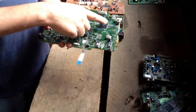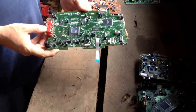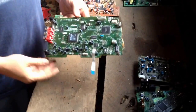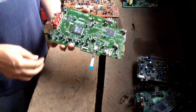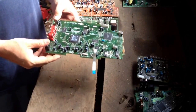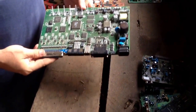This board here is a higher grade board — almost number one grade, or highest grade, whatever you want to call it. This is a board that came out of a home DVD player, but it's been cracked there on the side. A lot of times if there's damage to a board or something missing off of it, unless they shred it or something, it'll reduce the value of the board.